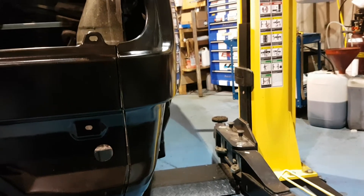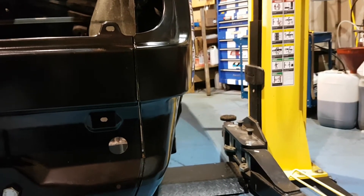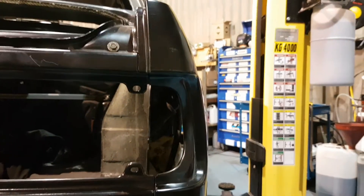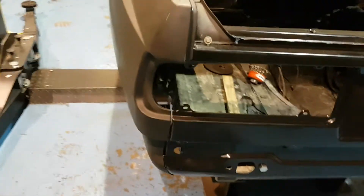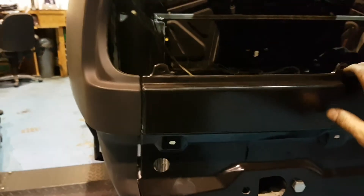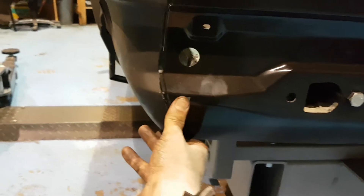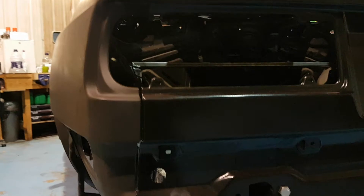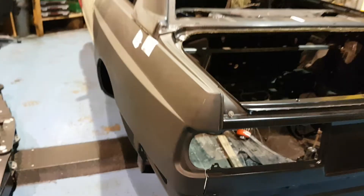You can see the back panel - a genuine back panel just lines up so much more beautifully. Once we nip that together, that joint, line it up a hundred percent and then braise that joint, that is going to be a stunning piece of work. The same with the opposite corner - once this joint gets lined up and pushed together a bit harder, that will be perfect. The back panel lights will actually line up and meet.